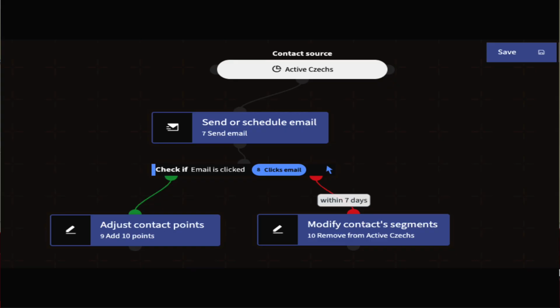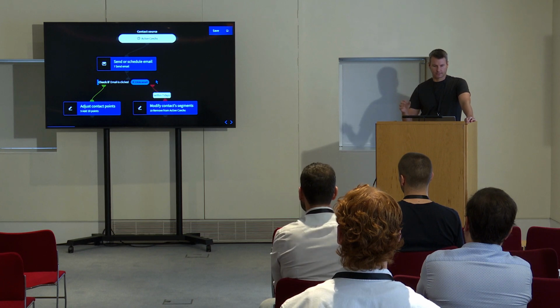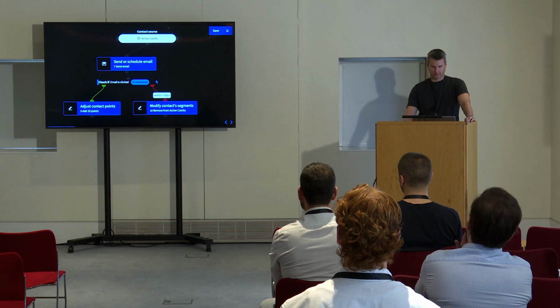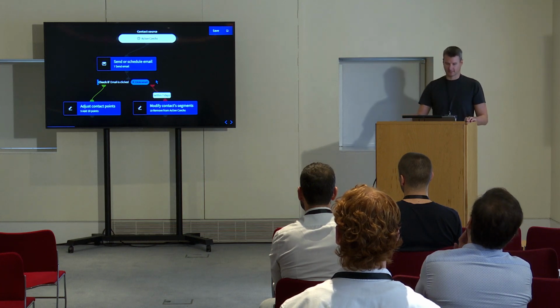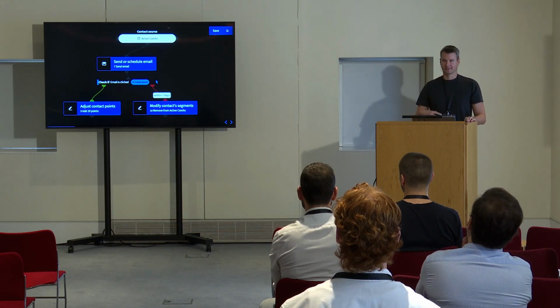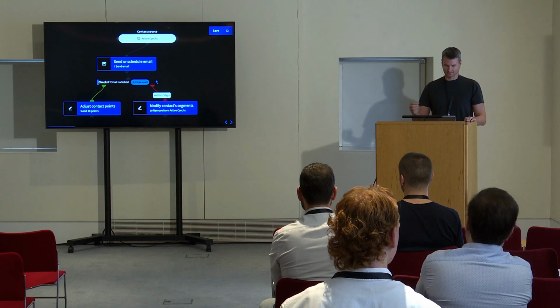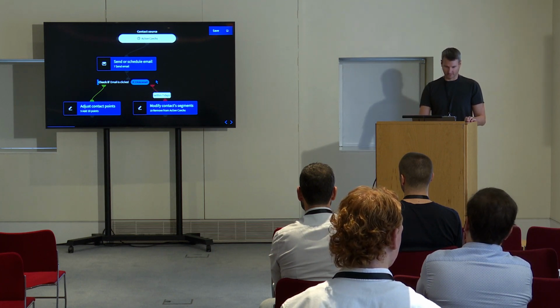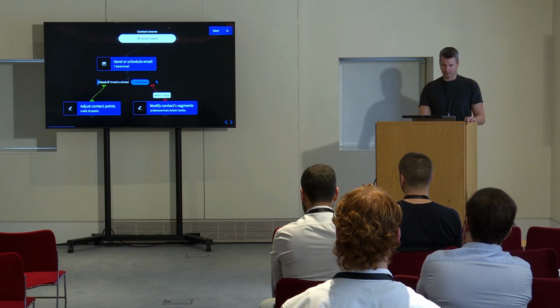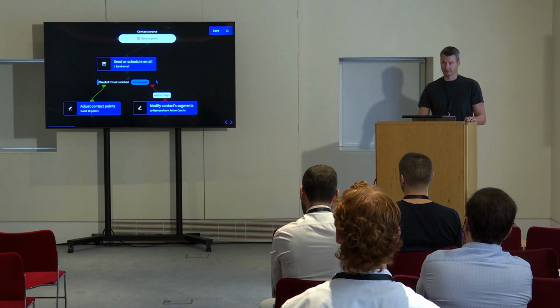And then you take this segment and you put it into a campaign as a source. So you have all these active Czechs and you want to send them some email, and probably at some point, when they click on stuff, whatever the marketers do. By the way, I'm not a marketer, so this is from my technical point of view. You may tell me that I'm completely wrong, this is not how you use Mautic, but I imagine that's how you use it.